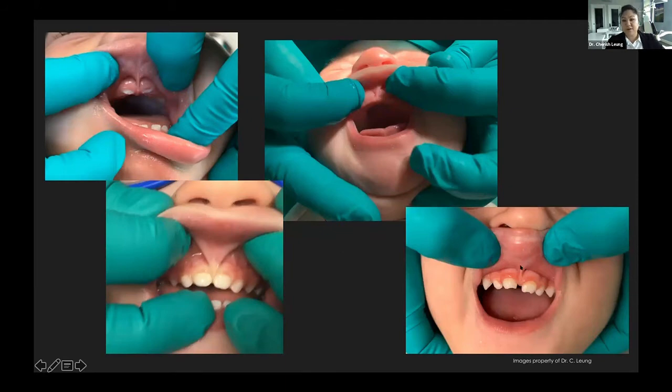And then another one here, you can just see right here, I should be able to see the vestibule, and I can't because it's just too strong and really tight, and then a huge diastema. You can also see right along these gingiva right here, all those incipient lesions. That's all indications because of the cleansability factor from that frenum holding that lip in.